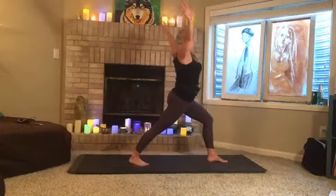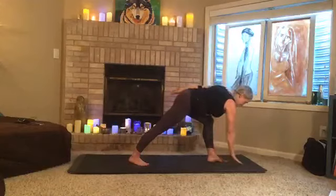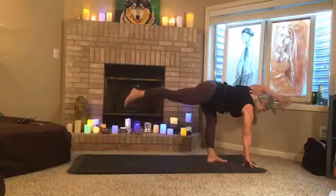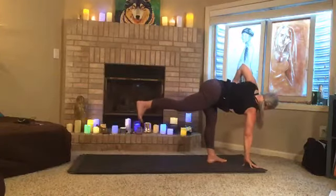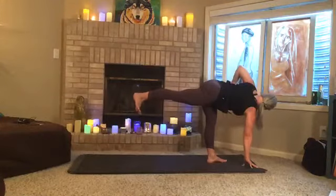Good. And as you release, bring your hands down to the ground. We're going to just barely brush that left hand out in front, swing the right arm up, and see if we can find revolved half moon. So in this pose, we're turning our chest to the right, taking our left toes so they point straight down to the ground.